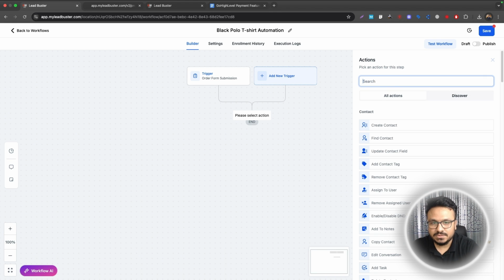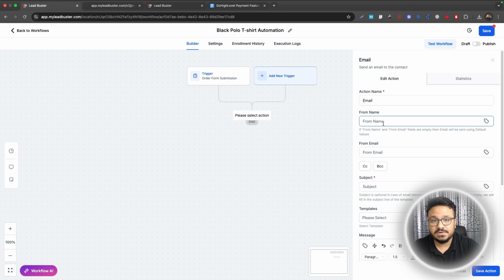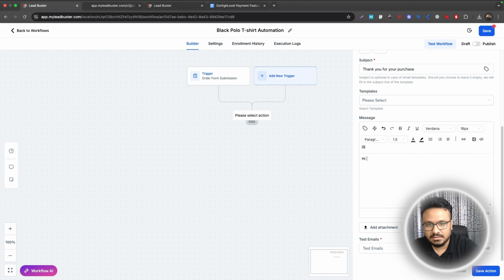Now what we can do is we can send an email first of all as the first action, right? You can give a from name will be the business name, from email will be the business email. You can do CC BCC if you need, but the subject line will be thank you for your purchase, and then you'll say hi.